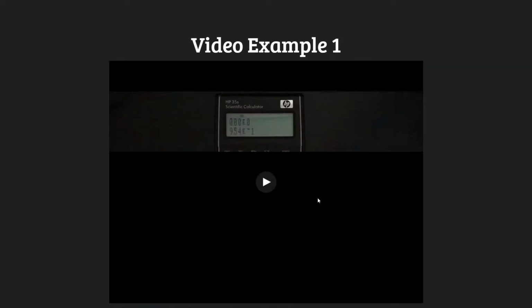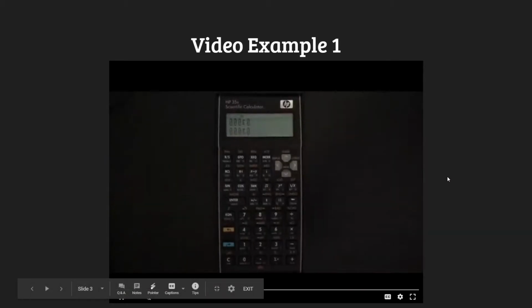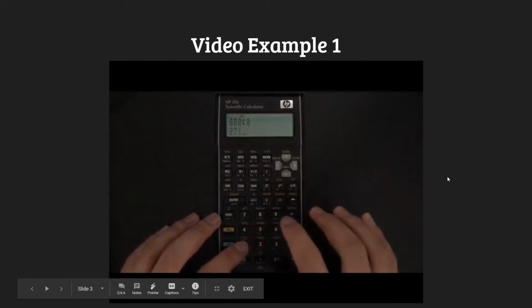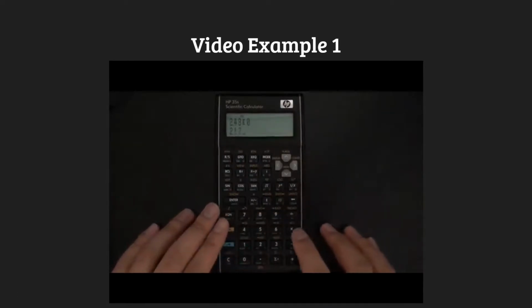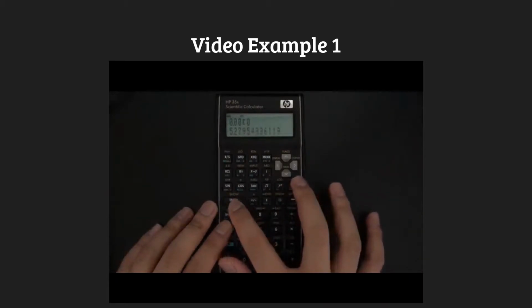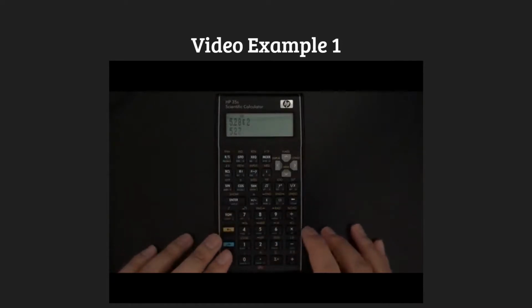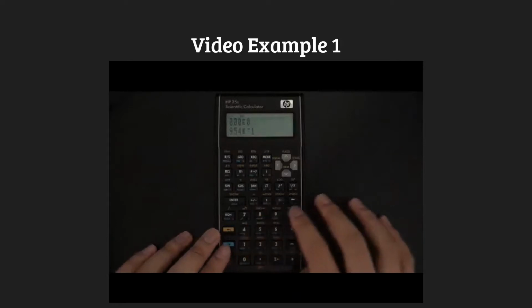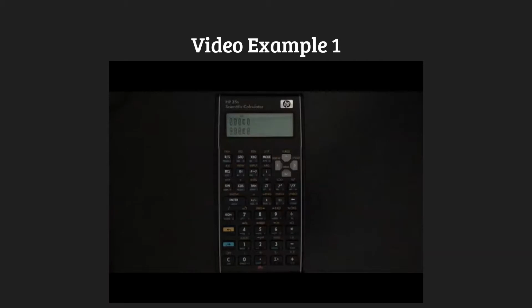Alright, now we're going to go over a video of what the previous problem looks like. I'm going to start off with 271, log that, then put in 217, multiply, press the yellow shift key and enter to show. I see that is 527. I'm going to write that down, times 10 to the 527. Now I subtract 527, and I press the yellow shift key and 1 over x to get 10 to the x of the number.